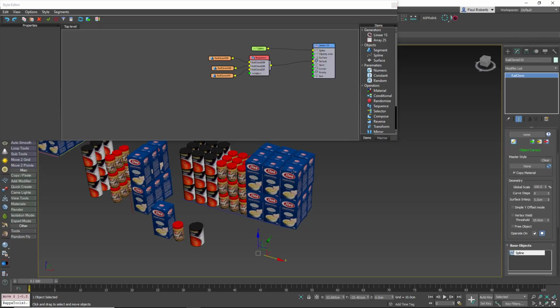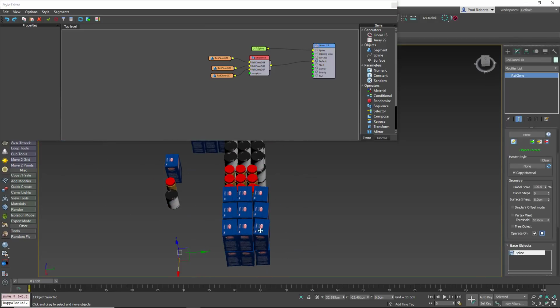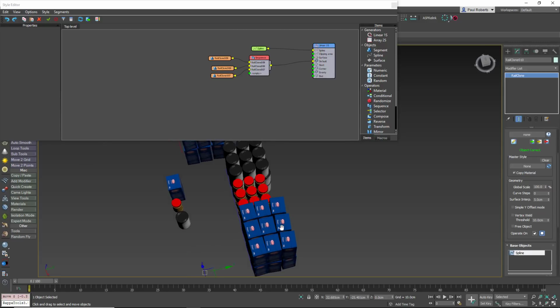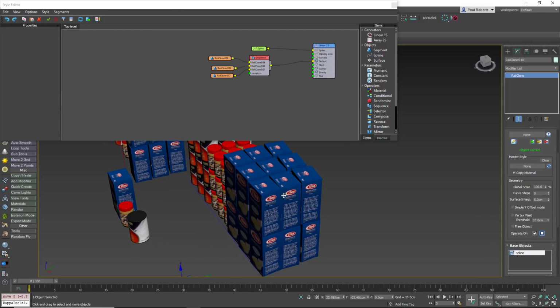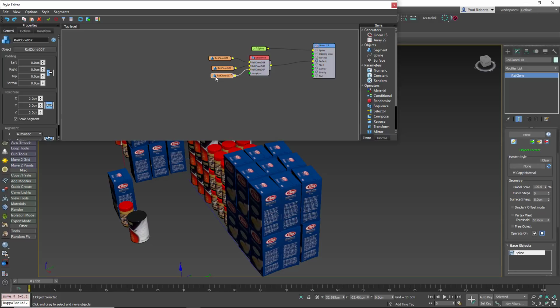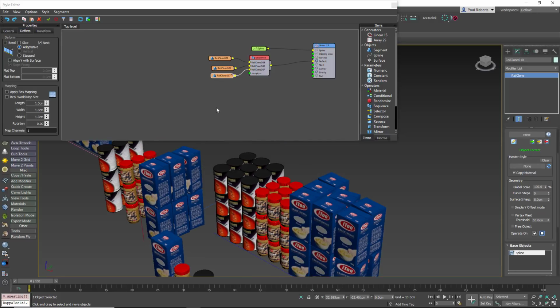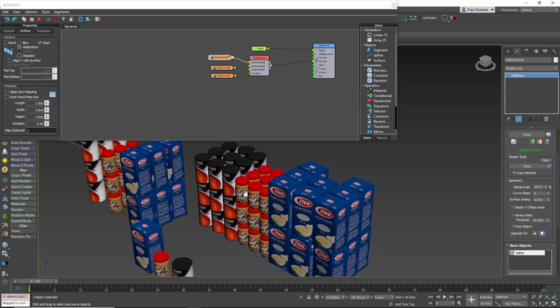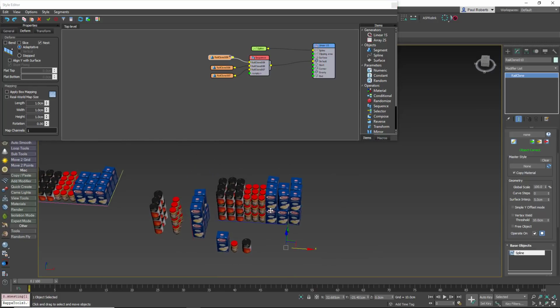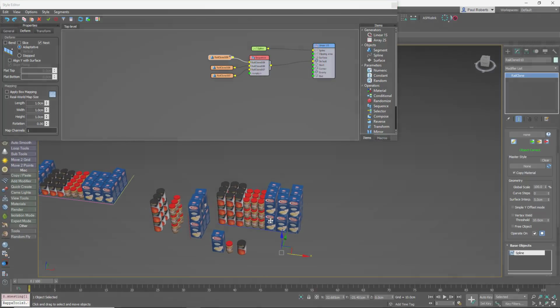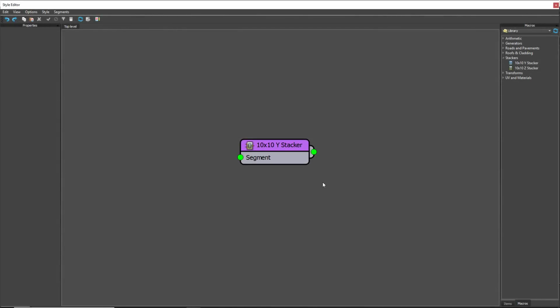Another issue is the lack of randomization. Each time the nested object is repeated, it's identical. It is possible though to randomize the nested object each time it's used, which will provide much more natural variation. And to do this, you just enable the nest option in the segment's deform settings. A word of caution though, this completely disables instancing, so it's best used for low poly source objects or for smaller arrays.